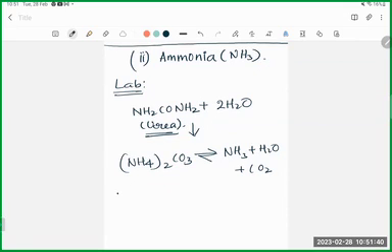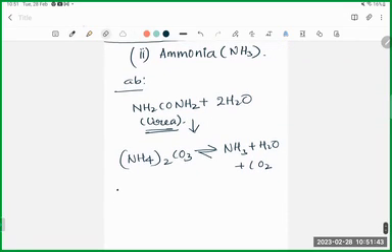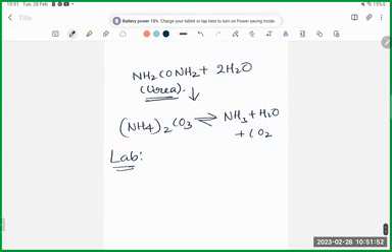Then lab preparation, this can happen even in the lab also. Specifically, if they ask for the lab preparation, remember what reaction to be written. For lab preparation we have magnesium nitride, barium nitride, calcium nitride. Those react with hot water, which produces the hydroxides of the respective metals. Magnesium nitride gives magnesium hydroxide, and ammonia will be formed.